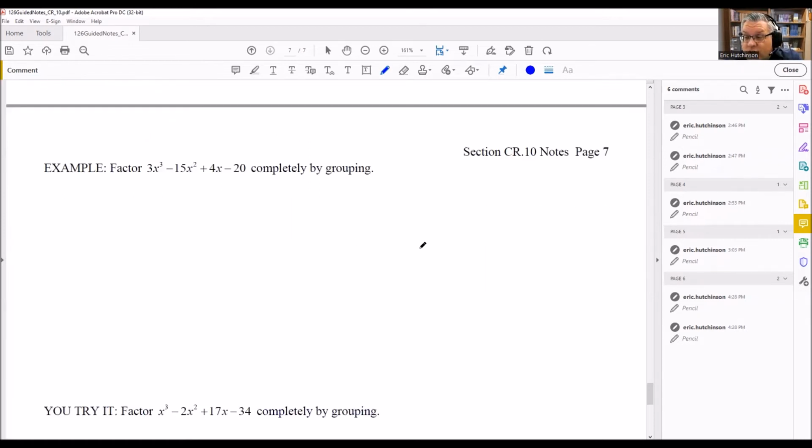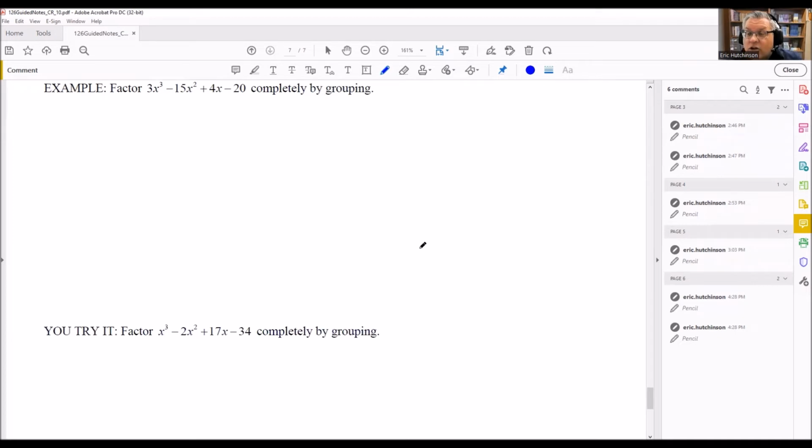Let's do the next one. The next one, again, is another one we're going to do by factoring by grouping. I have the first two and the second two that I want to factor individually. I have 3x cubed minus 15x squared. The common factor here is a 3 that's repeated, and there's also an x. I can take out the smaller power of x, which would be x squared here.